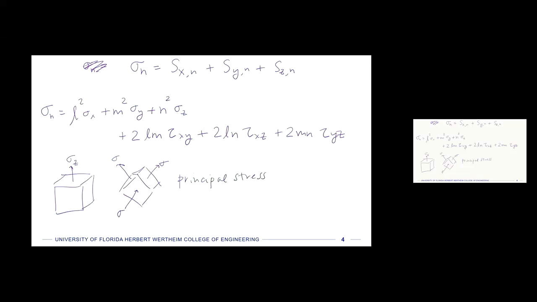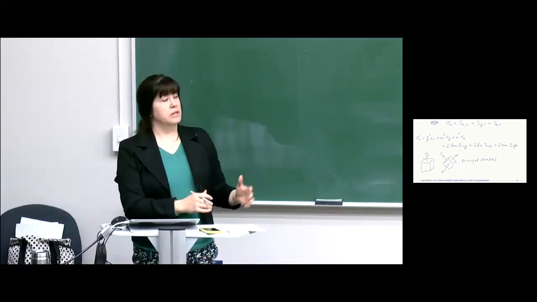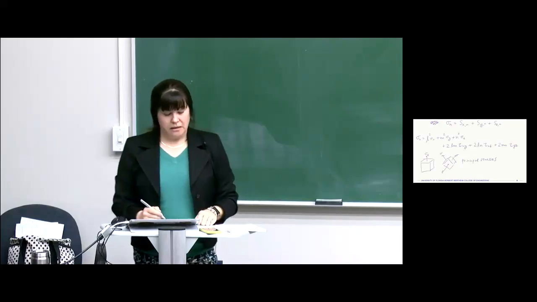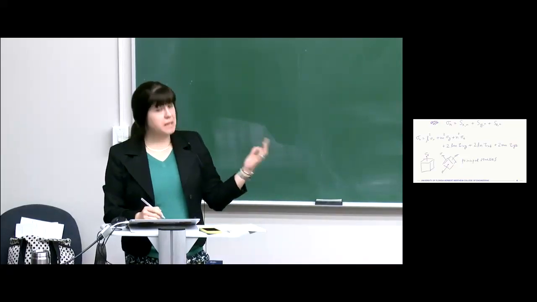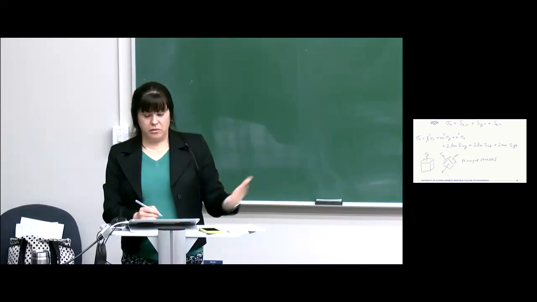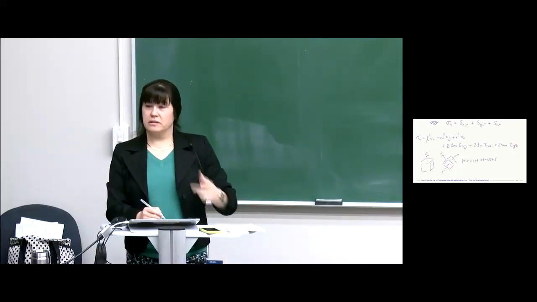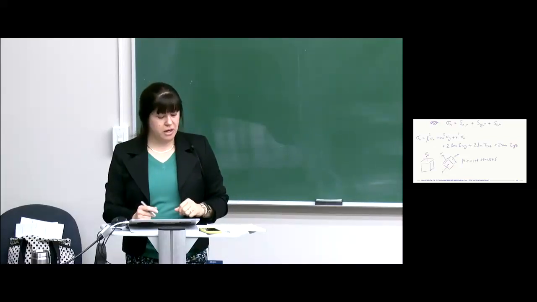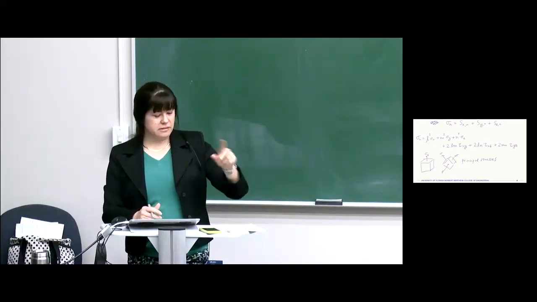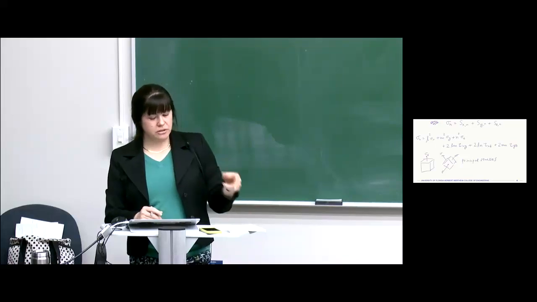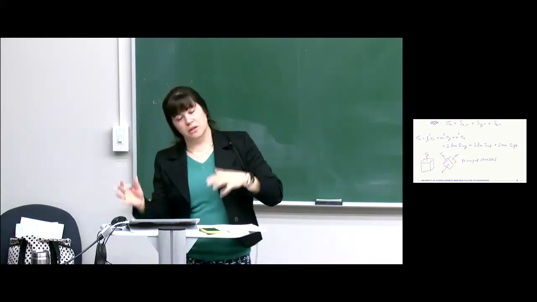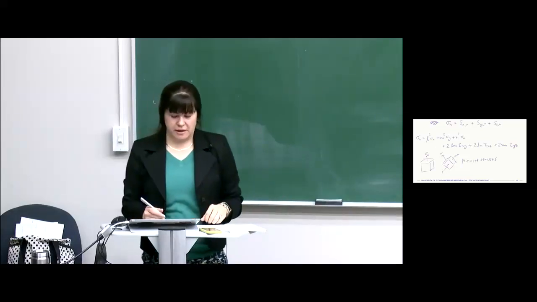Most of the cases that you have studied in the past, what we do is we just align our coordinate system with what we know will be the principal stresses, and then we don't have to worry about this, right? So that would be like beam theory or something like that, right? Where you just align your coordinate system with your problem, and then you don't have to transform too much, right? You may have to use Mohr's circle to see if there's a combination of stresses, or if you want to figure out what the principal stress is, but you only know its applied shear, something like that, okay?